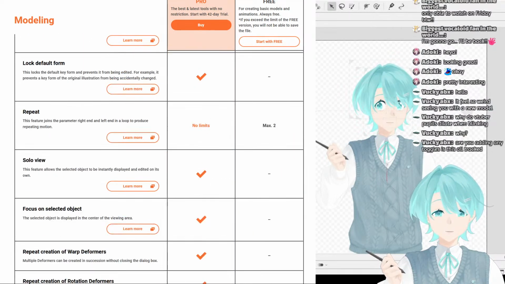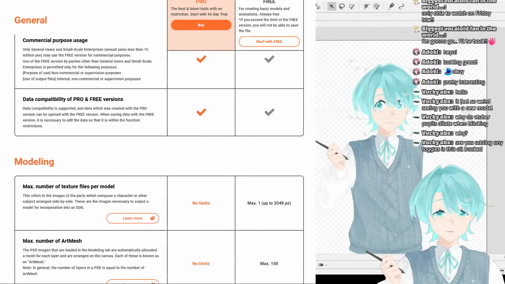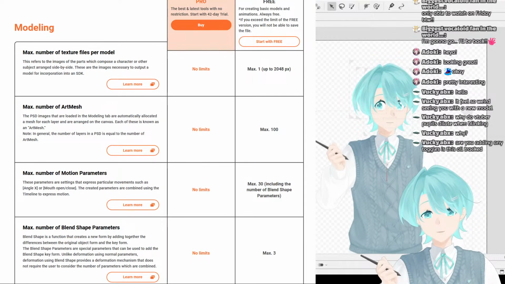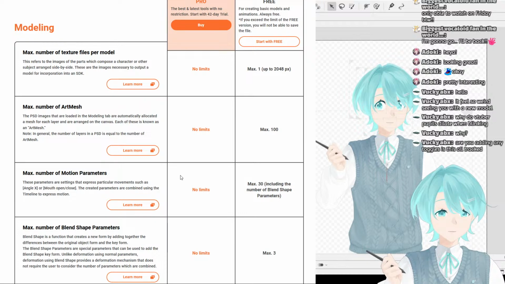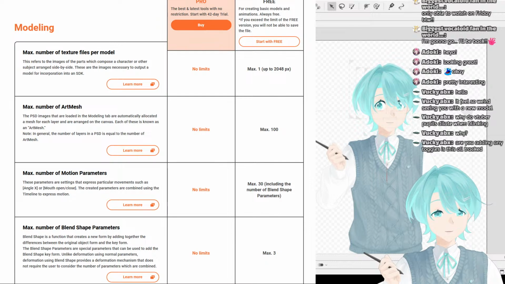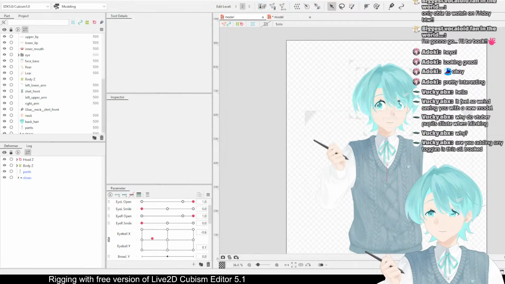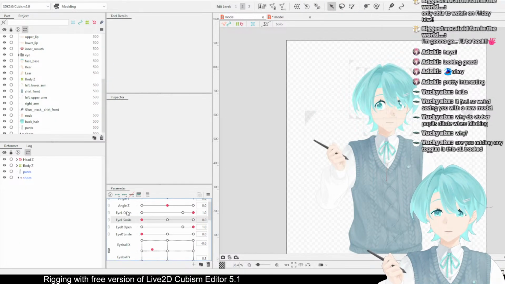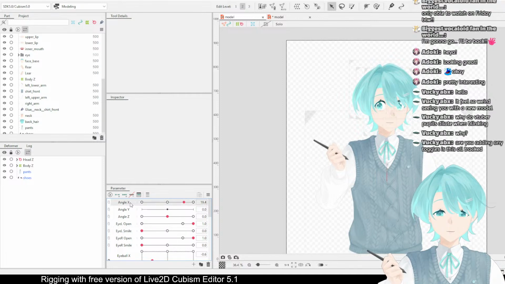Alright, from the Live2D website, the limitations here, where the toggles would come in, is the max number of motion parameters. In the free version, this is 30. The reason that this matters is because each of these is considered a parameter. I definitely want this parameter, so actually, I didn't even bother counting.